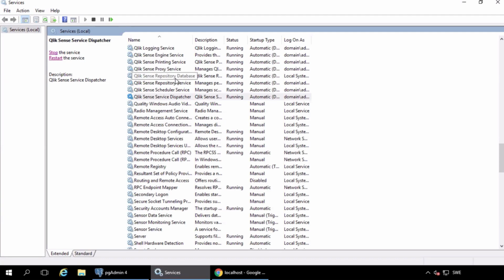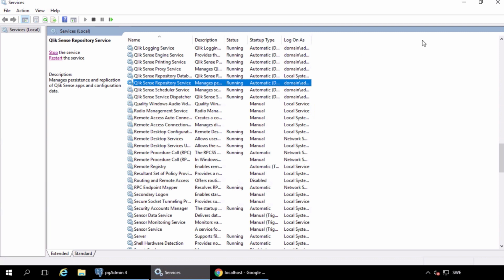Okay, taking a look at the services, would you help explain what all the services do exactly? So you've got the Qlik Sense repository database, which contains basically the entire configuration of your platform. So this one is the first one that needs to function basically for the other services to pick up the configuration. The next ones are the repository service and service dispatcher. And then you've got the remaining ones, which are the engine, printing, proxy, scheduler, that all depend on the repository service to be started to function properly. When you start the services here in Windows, there is an entire startup phase that's happening in the background. We're going to look at it through the logs.